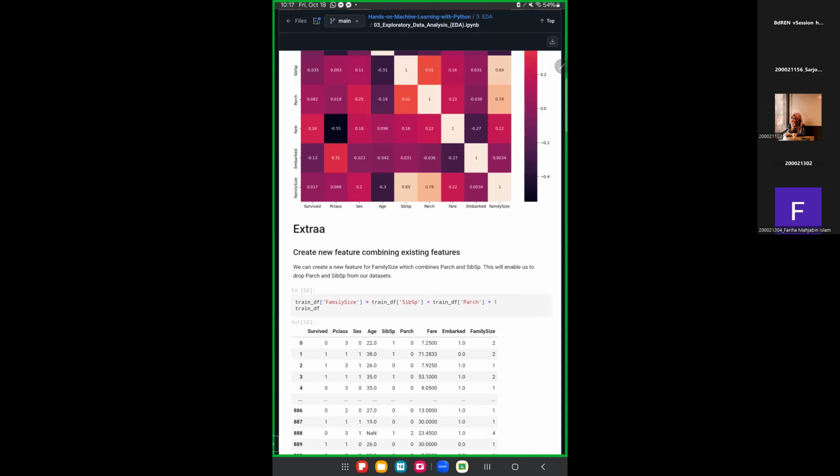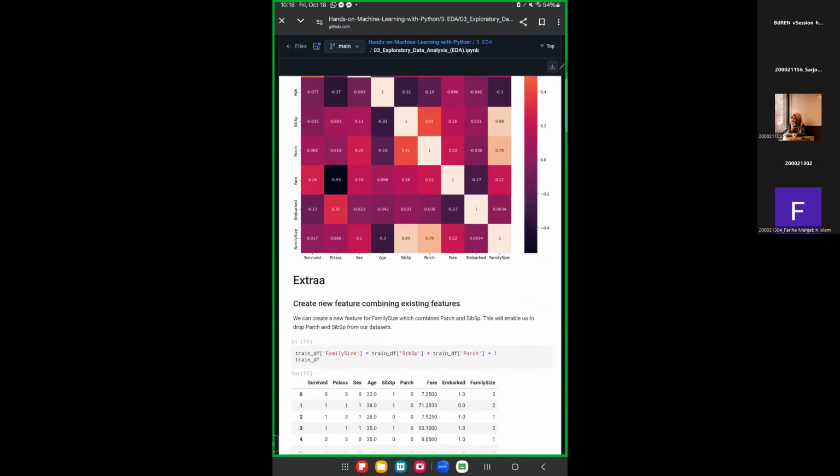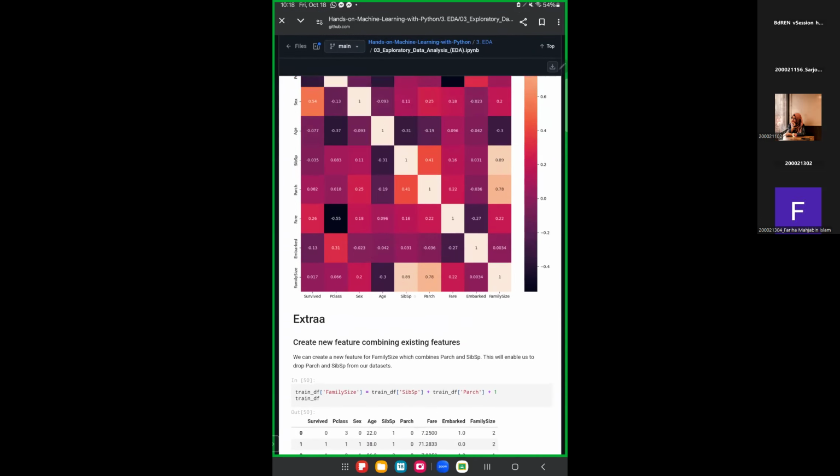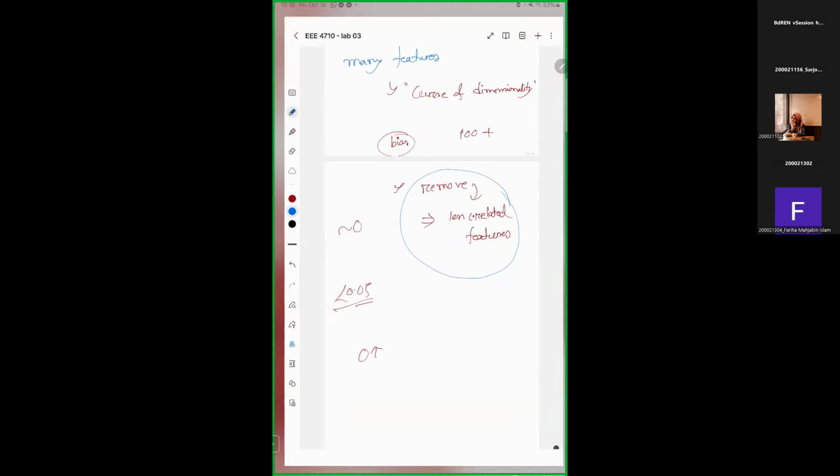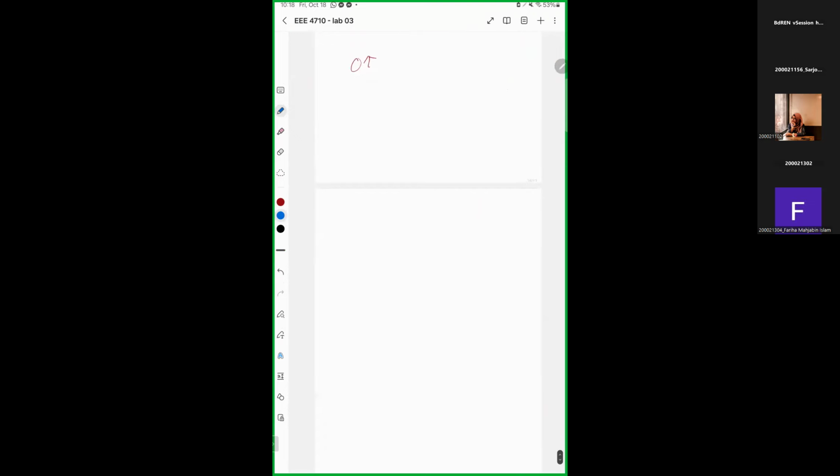Sometimes you may want to create new features. For instance, we previously saw that SibSp and Parch are not actually adding much information, they do not have much relation with your survival column. So you can create new features.